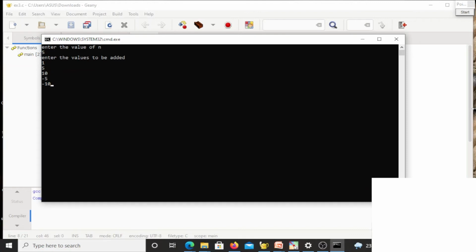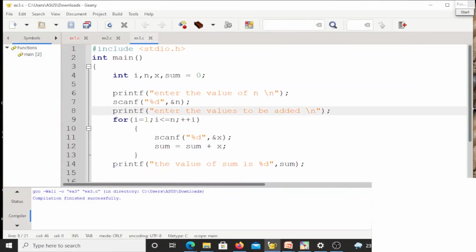What is the sum? When they are added, you will get 1. Okay, 5 minus 5 gets cancelled, 10 minus 10 gets cancelled, only 1. Okay, press any key to continue. So fine, you can add numbers like that.